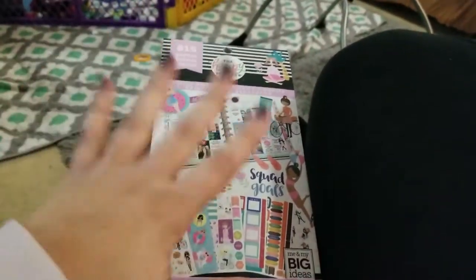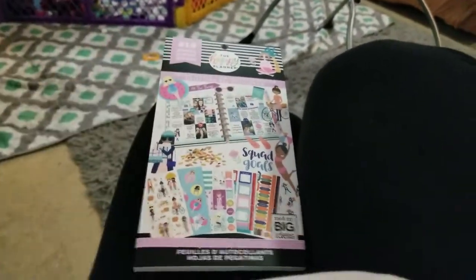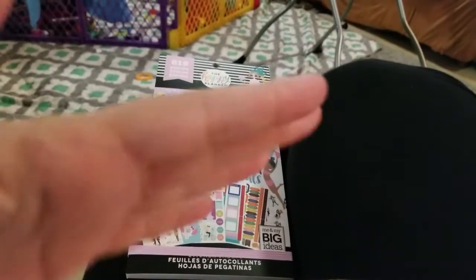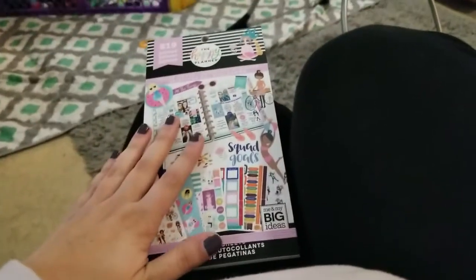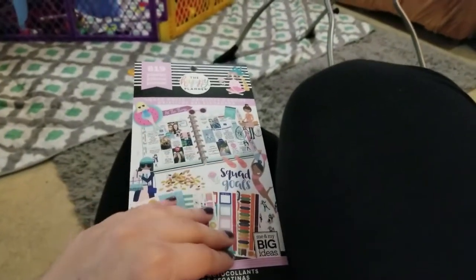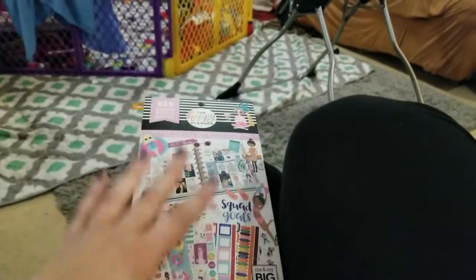Okay, guys, so now we're going to go through the sticker book that came with it. I apologize for the view. I had to move, my son woke up, so I don't want to be too far away from him at the desk. So I'm just going to do this here really quick so I can get this video up for you guys.